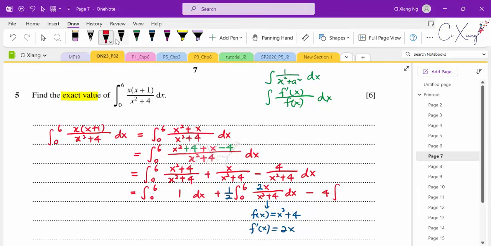Then minus, the last term is a 4. I take out the constant 4, then I have 6 times 1 over x squared plus 2 squared. I want to make it the x squared plus a squared pattern, so it will be 1 over x squared plus 2 squared. After I do all the adjustments, only then can I start the integration. So integrating a 1, I will get x.